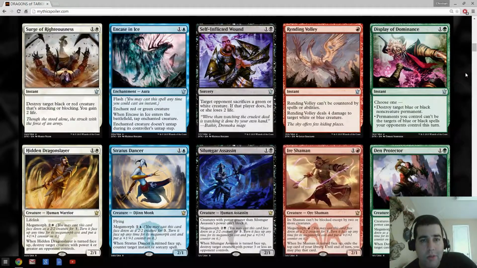Target opponent sacrifices a green or white creature. If that player does, he or she loses 2 life. Sorcery speed. Pretty good. Rending Volley. 1 red. Instant. Rending Volley can't be countered by spells or abilities. Rending Volley deals 4 damage to target white or blue creature. I like the price and what it does. It's really nice. Display of Dominance.